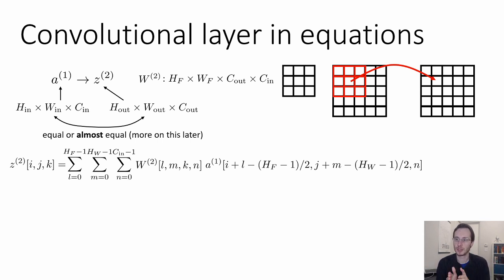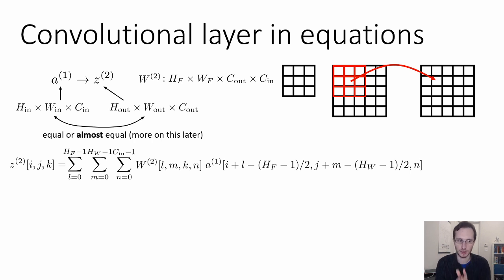In general, for each dimension, let's say you're talking about the first dimension, you're going to go (HF minus 1) over 2 backward, and (HF minus 1) over 2 forward. And then you have the point that you're centered at, so that gives you 1 more. So (HF minus 1)/2 plus (HF minus 1)/2 plus 1 is exactly HF.